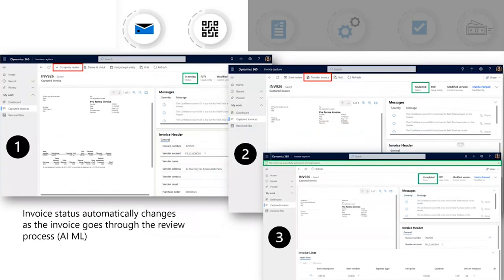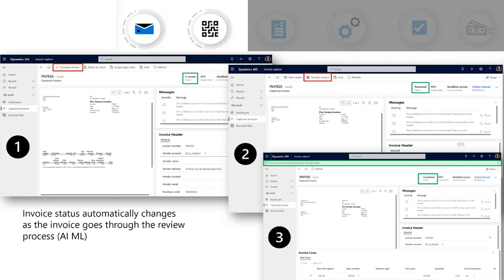As a next step, in case there's some review needed because touchless wasn't successful, Sasha, the AP clerk, can go and review the invoice and compare what data are missing, what data might be recognized in the wrong way. So we can do some adjustments. Soon we're done, and Sasha is saying, yep, I'm ready with my review.